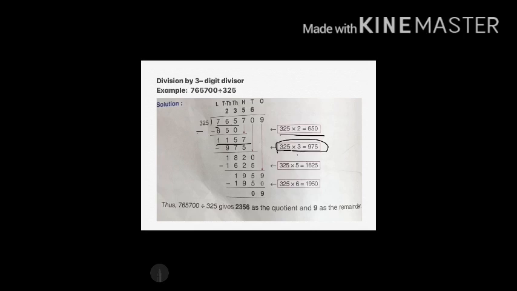You can check for your confirmation, you can do it with 4 also, and you will find out that multiplying it by 4 will be a bigger number. So I'll go with 3. So here I got the quotient 3. So when I subtract, I'll get 182 and I'll bring down 0. It will be a new number now.